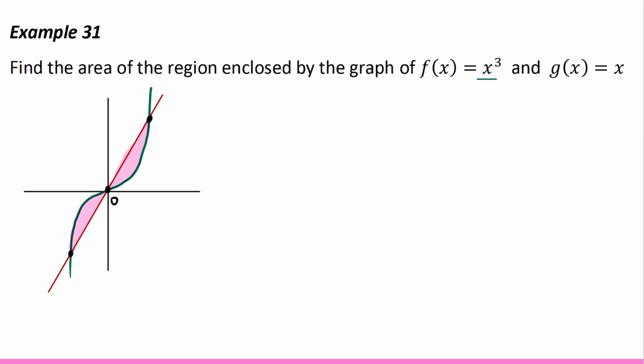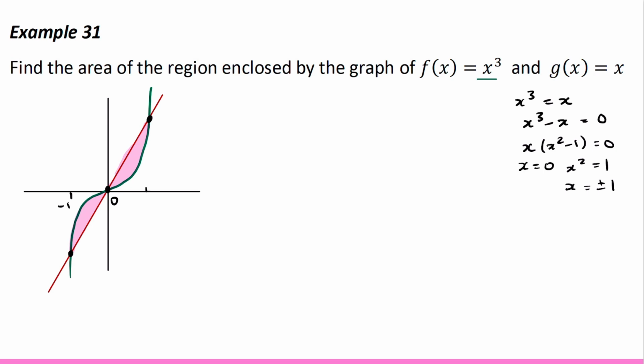But to be able to find that intersection point, I'm going to go x cubed equals x. Remember, don't just divide by x because you'll lose a solution. So you need to take it over to the other side. x squared minus 1, x equals 0, x squared equals 1. So x will equal plus minus 1. So those are our three intersection points. We have -1 and +1. There we go. Okay, and then we just need to build our integral.